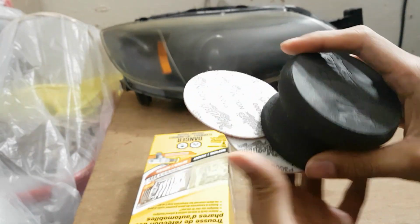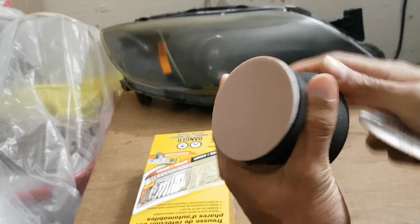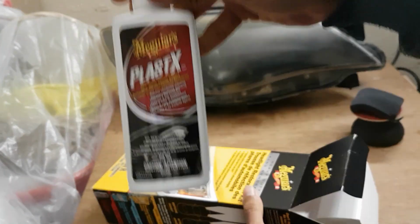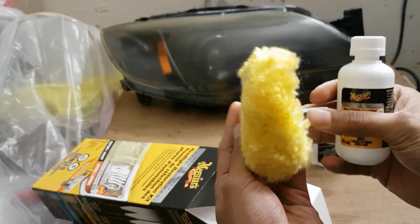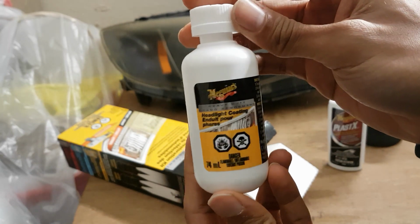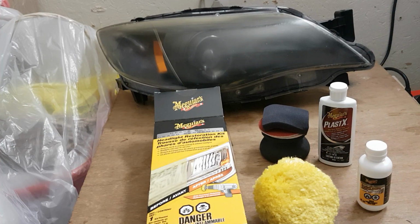So we got some sanding paper, 1000 and 3000. It's so cool. You can just stick it on right here and then just scratch the surface. An applicator pad. We got some buffing compound. Here's a buffing pad that you can attach to a drill. And lastly, we got this. This is your headlight coating. This is like your UV protection. This will last you about a year, hopefully more.